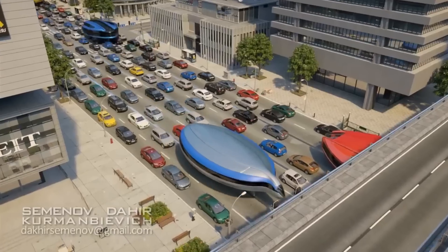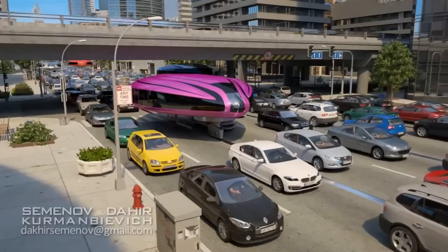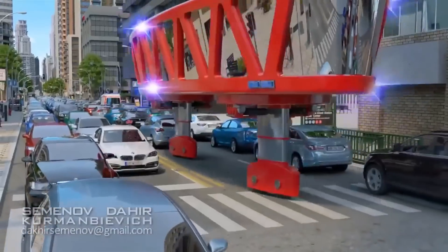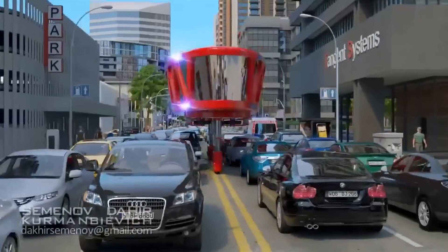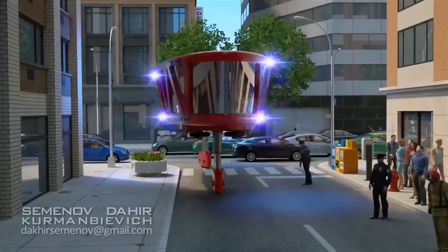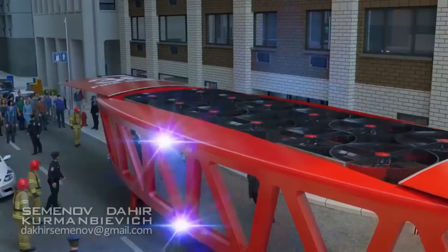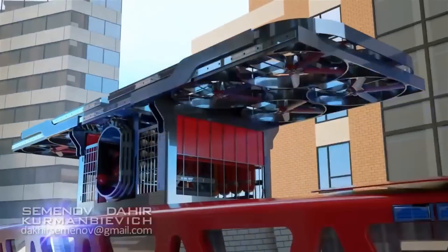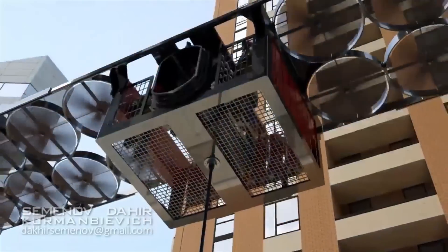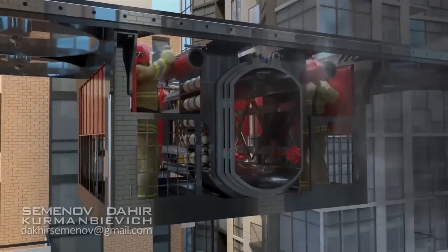Travelers can anticipate either cramped subway-style seats or plush pods outfitted with sofas and televisions. Although the specific cost has not been made public, the idea's positive effects on the economy and the environment indicate that it may prove to be an economical choice for urban areas in the future. The design prioritizes user comfort and integration with urban settings, with the possibility of working in tandem with pedestrian spaces. This groundbreaking form of transportation is still in its early stages, but it has the potential to revolutionize urban transportation in a sustainable and efficient way.